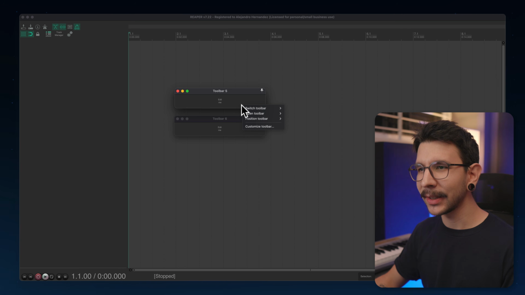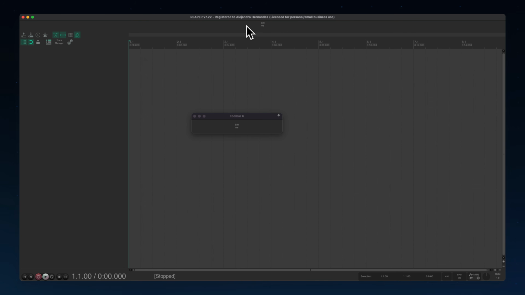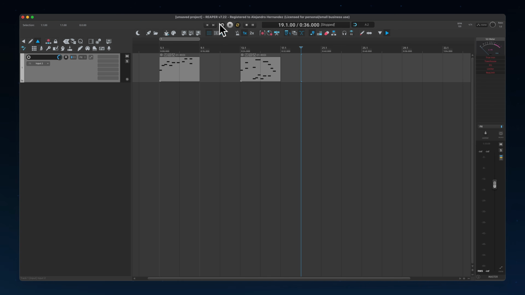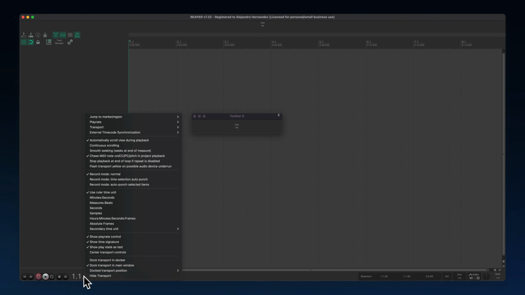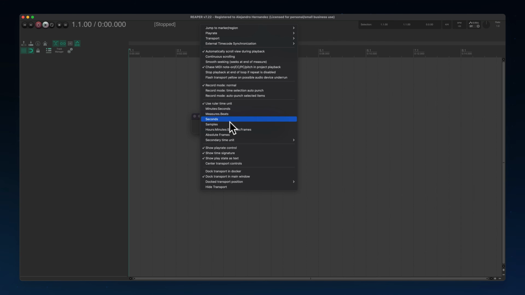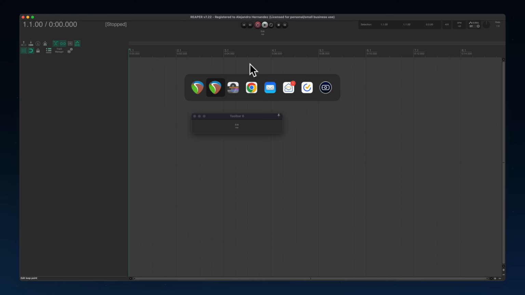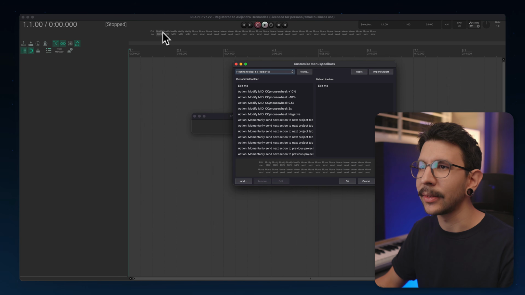So for toolbar sets, I want this to be at top of the main window. So like this. So you can start having actions here at the top, similar to my setup, but I do have the playback at the top. To change this, you can right click, dock, transfer position, and put it top of a main window and center it like this. So yeah, that's pretty much how I have it. Let's actually put a bunch of actions in there. So yeah, something like that.